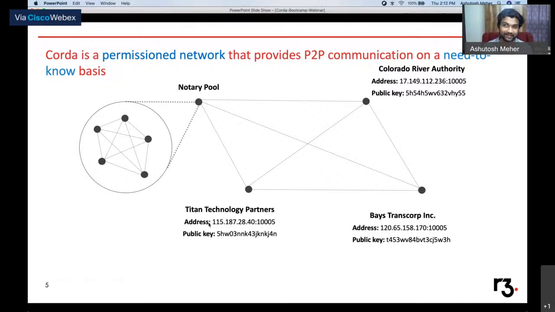So the notary doesn't look at the data in the transaction. All it looks at is the structure of the transaction. Just look at it from a very high level and understand whether there's an attempt to double spend, if someone is trying to do a forged transaction. If you want to go into the details of how it works, just get hold of me on public Slack. I'll give you the information on how that works.